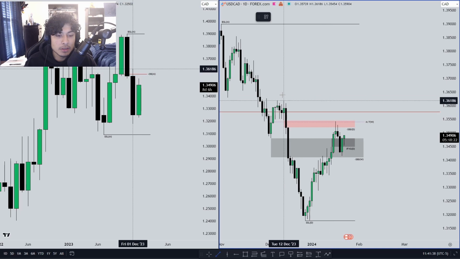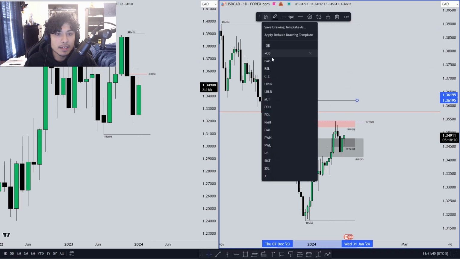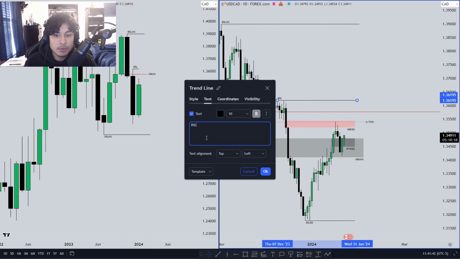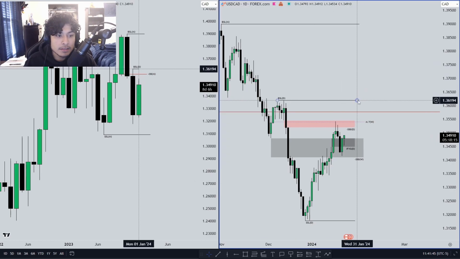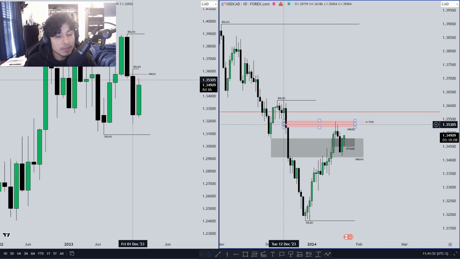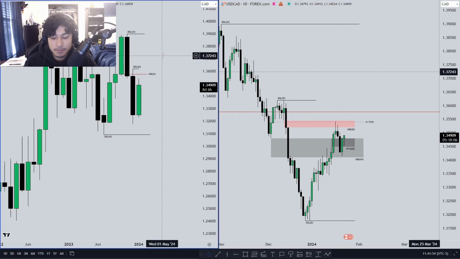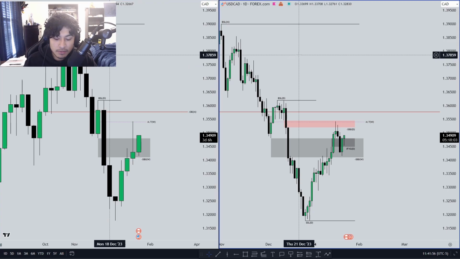So what I'm going to draw is this up here is relative equal highs. I feel like that's more of a reasonable area to target on the daily. So we're going to have that there just in case we do start to expand up higher and go past this inverse if we do continue higher. But nonetheless, after that I drop on the weekly.